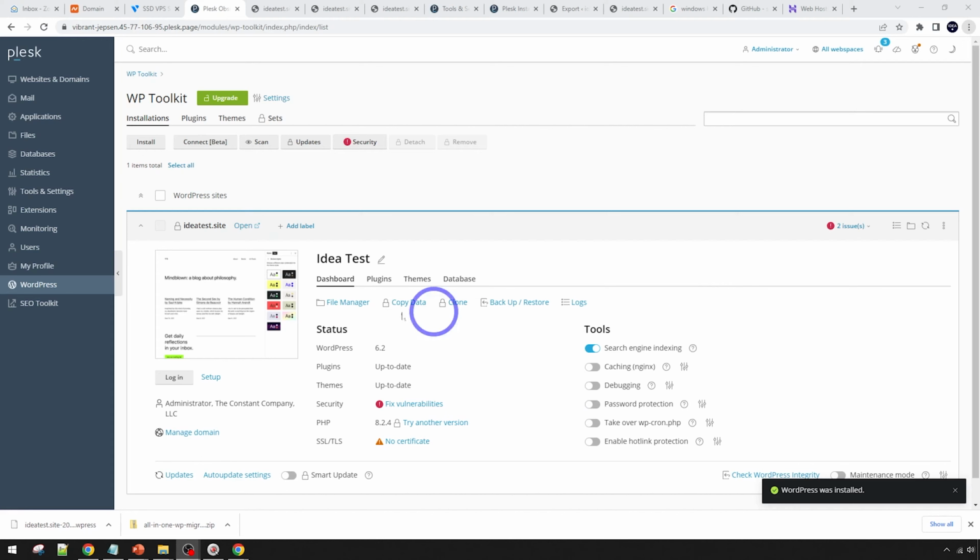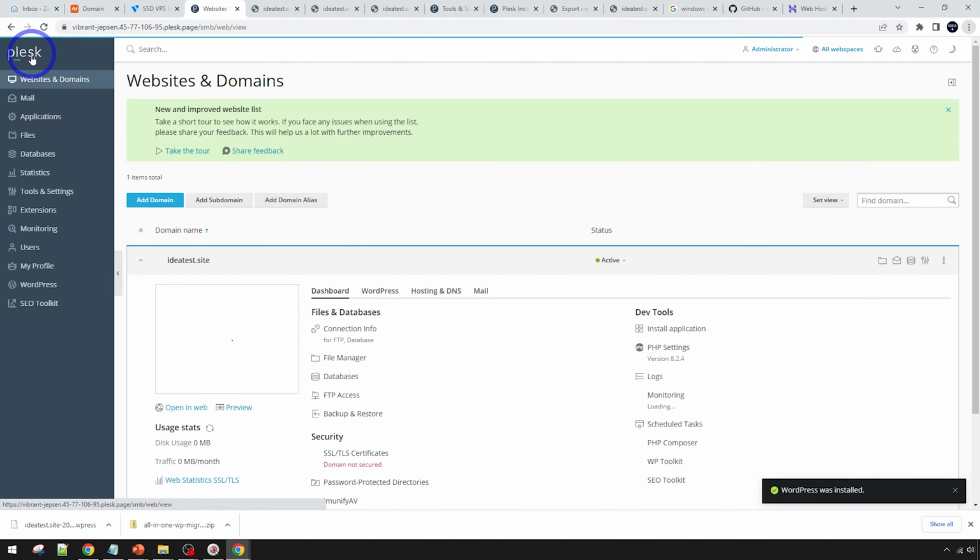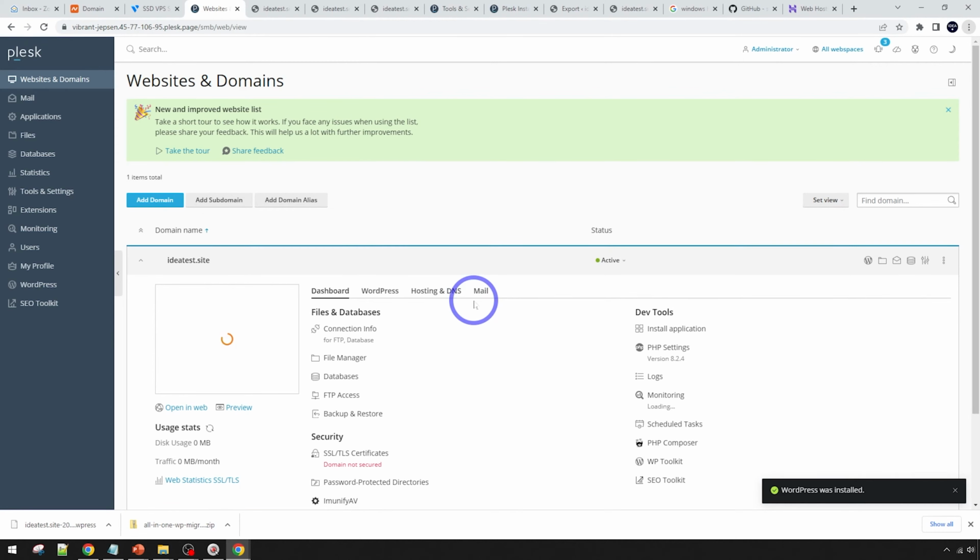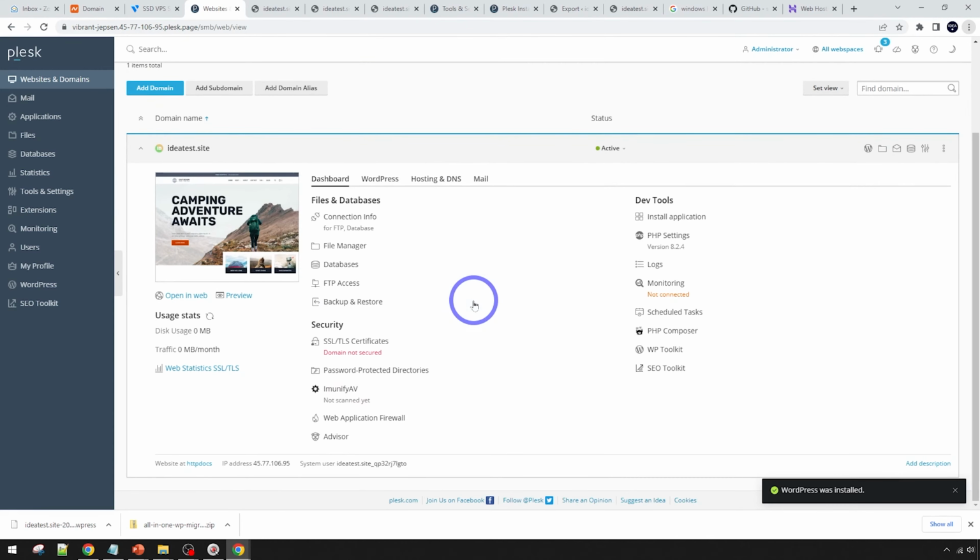First thing we'll need is our IP address. So on Plesk, we can just go back to our home page screen here and we can get our IP address pretty quickly. It should just be sitting around there. There it is, IP address. We can go ahead and copy that. That's the IP address of our new server.